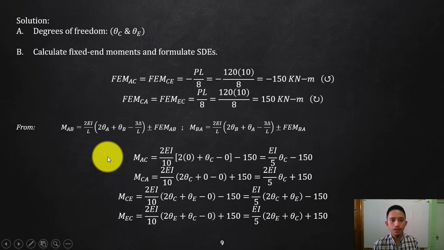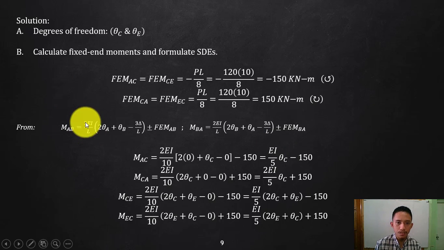So let's start. We will be using the given formula, but of course we have different subscripts since we have different names of the endpoints. Our first member is AC, so your first point is A, your second point is C. The only difference of these two ends is that if you are getting the first point A and you write that as AB, the 2 there, that twice there, is the rotation at A. And if you are now going to the point B of your member AB, the twice there is your rotation at B. So that is the only difference.